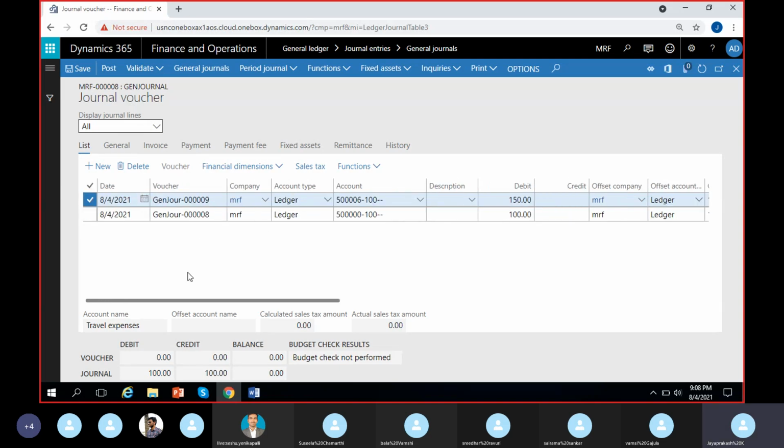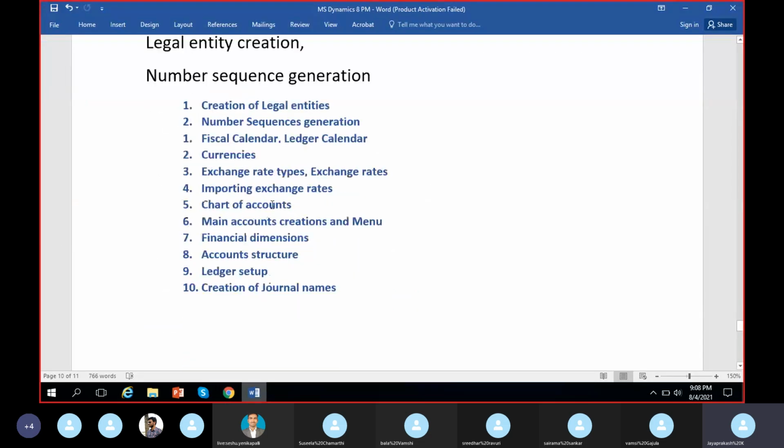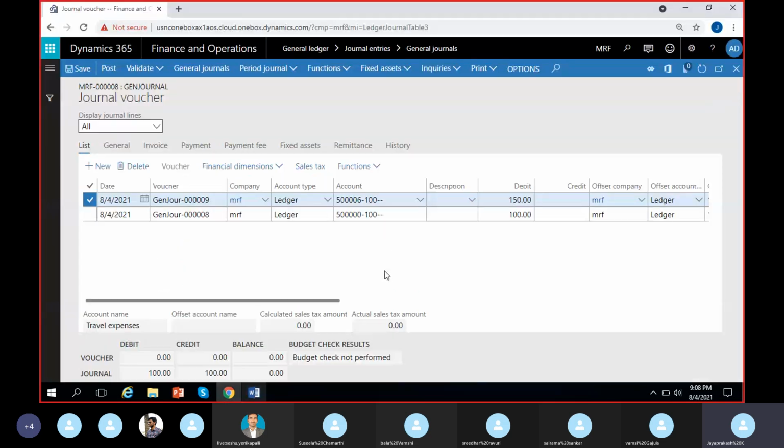So that would be all for today. Do practice it again, from the starting until here. Whatever we have discussed, be ready with it until Monday. From Monday we will discuss more scenarios and other process activities in general ledger. We have various concepts called accruals, periodic journals, allocation, ledger allocations, and intercompany journals. We'll see all of them.